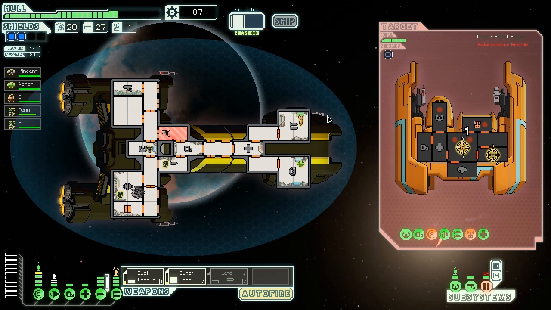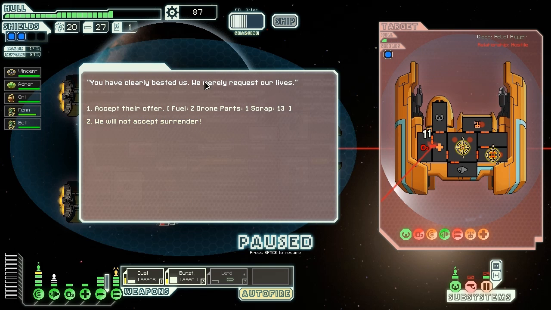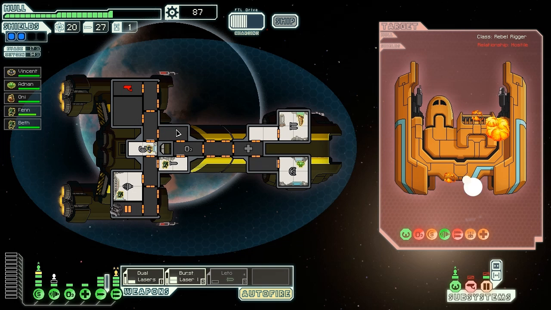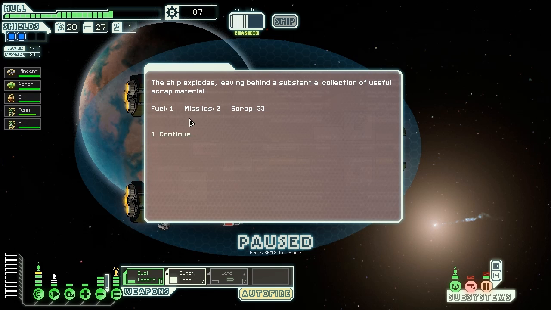they're working on repairing everything. Come on, come on, come on. You've clearly bested us. We merely request your lives. 2 fuel, 1 drone part, 13 scrap. Nope, we do not accept surrender. And you die, because we have this awesome artillery beam. The ship explodes and you get 1 fuel, 2 missile, and 33 scrap.